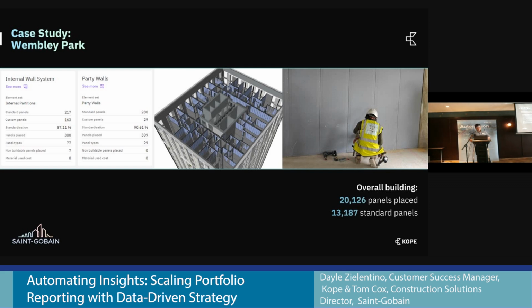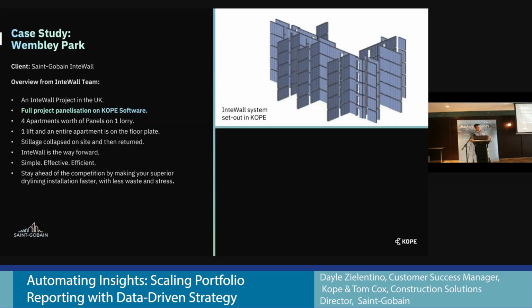What we're able to do is give the install team and the actual construction team an installation process. So this panel goes here, that panel goes there, here's your install sequence. And the system itself can be retrofit if there is something unexpected, we can take it down. Obviously you want to avoid that at all costs, however, it does happen on site, but that can still be done. But what we were doing with the Kope tool was understanding what is the best way to install that from the installer's feedback, from the manufacturing team.